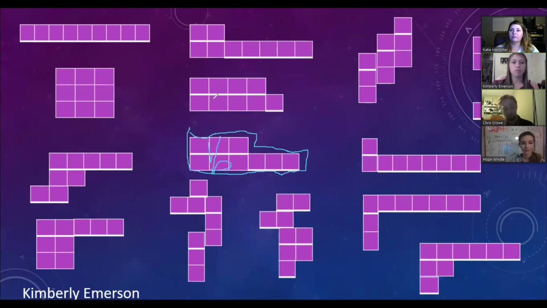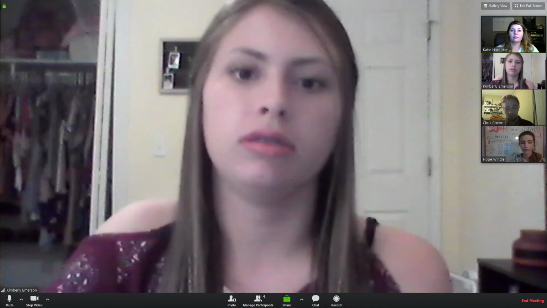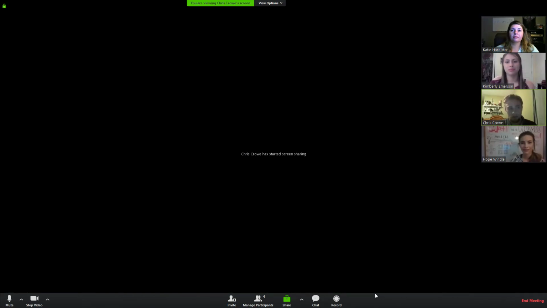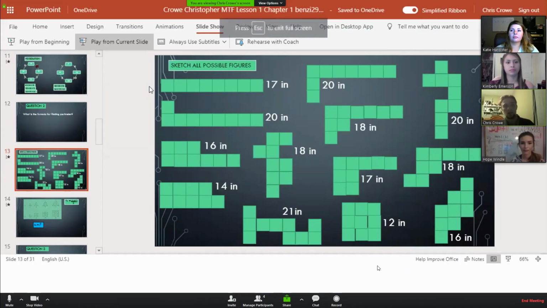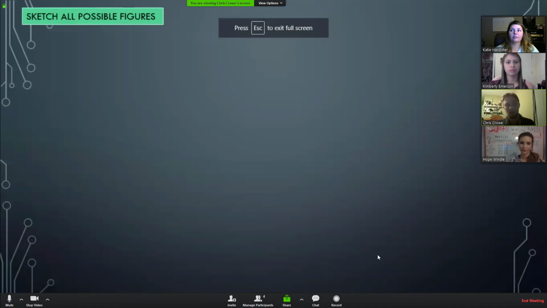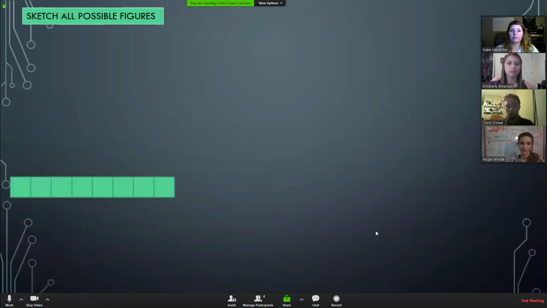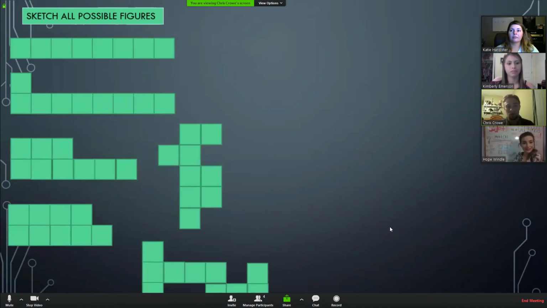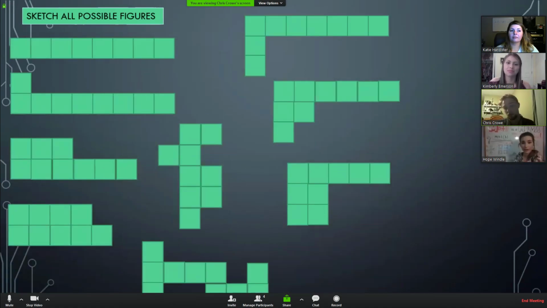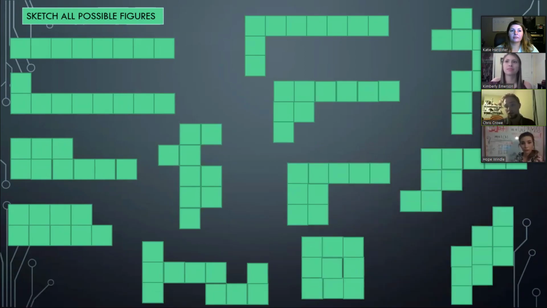So now that I know what a perimeter is, what is the formula for finding a perimeter, Chris? Well, the formula for finding perimeter is actually quite simple. In the broadest term that I can give you, it is simply adding all of the sides together around a specific figure. So in this case, we have some of these figures with 9 blocks. And if we want to get even a little bit technical, which is often the best idea, we can assign units to these numbers, to these perimeters.